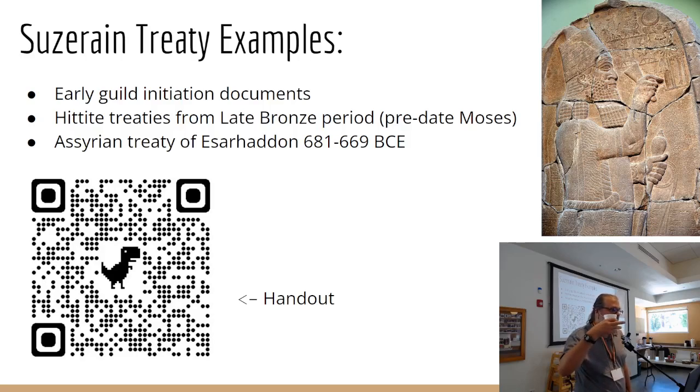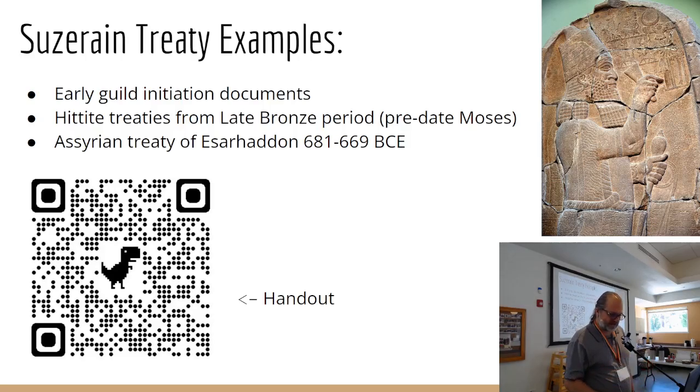I should point out the guild initiations are fascinating because they seem relevant for things like modern guild initiations, like fraternities and Freemasonry, that also follow this pattern. But we have these texts from very early times in Mesopotamia that have some of the same pattern to them. All right, sorry, that's a side note, but I did give a lecture many years ago on Freemasonry where we went through those guild initiations, same handout as before, in detail. So again, there's the handout. You can follow the QR code, and the link will be in the video description.